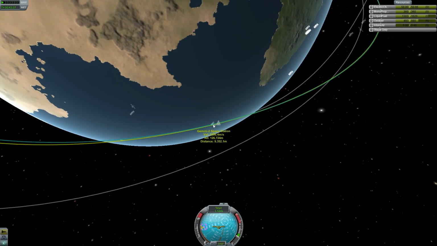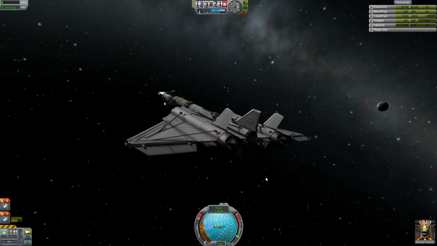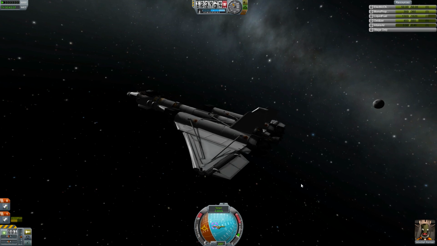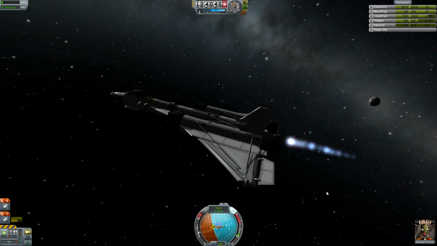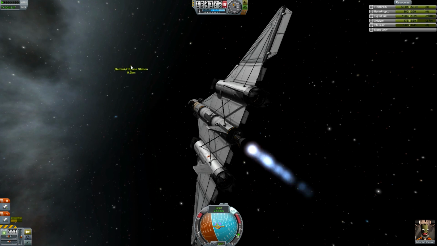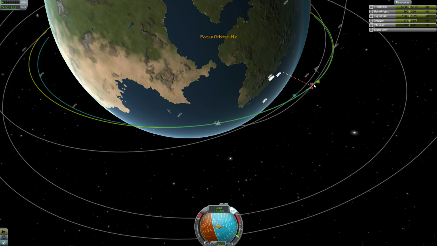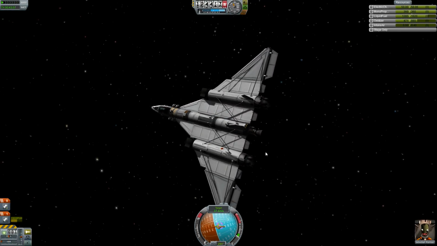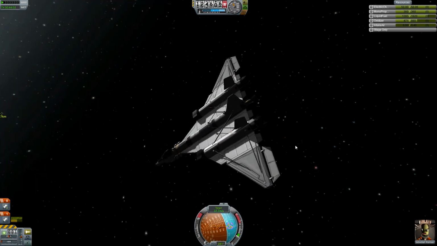Now, considering that we're about 9 clicks away, we should do a few more correction thrusts there. I'm not going to cut too much out, or not anything at all, if this doesn't take too long. I hope it doesn't take too long. Let's get to about, let's say 50 meters per second. That's good. But we don't want to overdo this. We don't have that much fuel. Or we could take the fuel from these engines actually, but that does not replace our oxidizer, so we don't have that option.